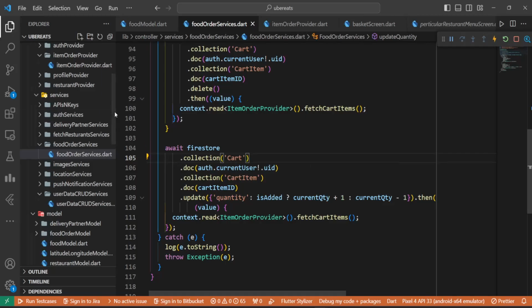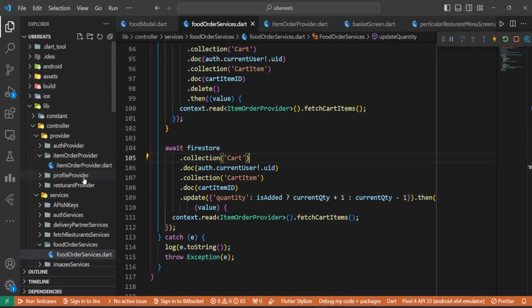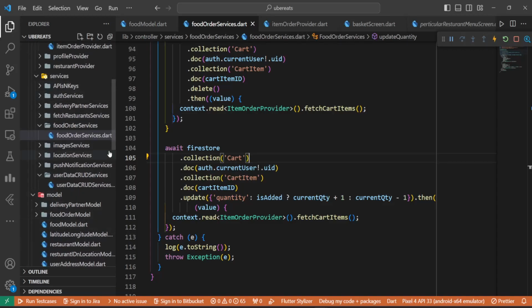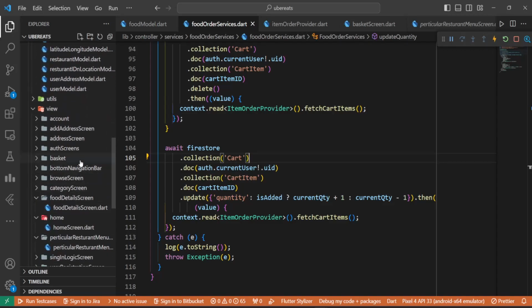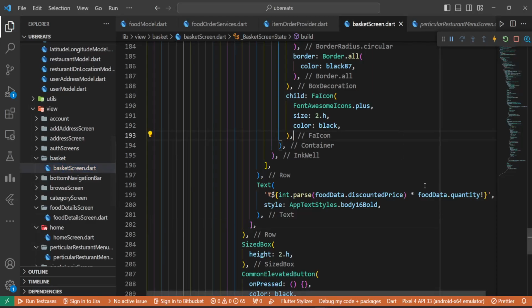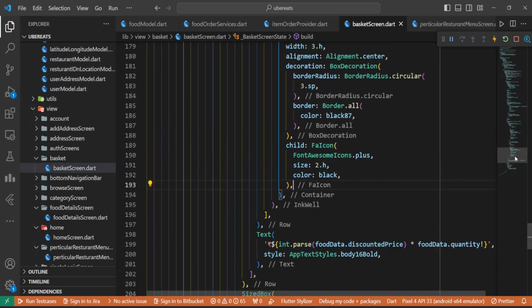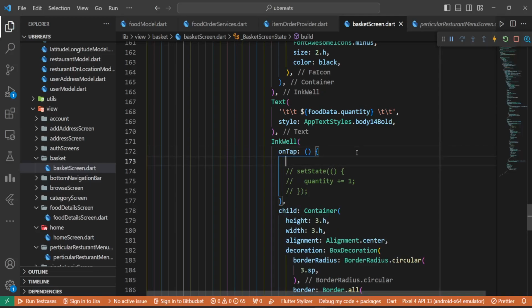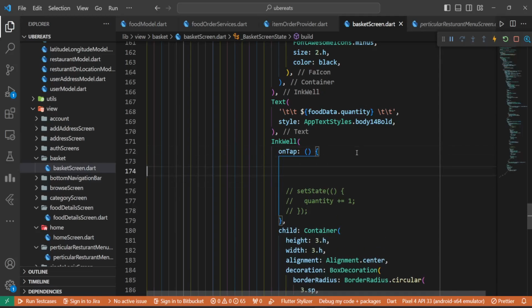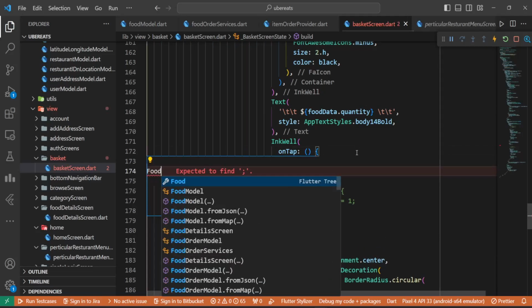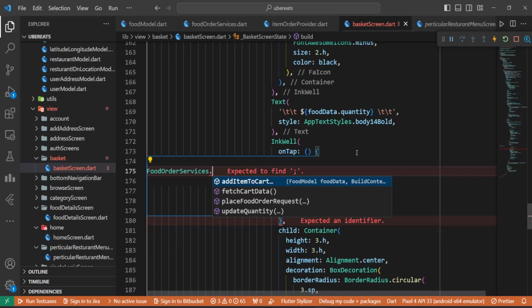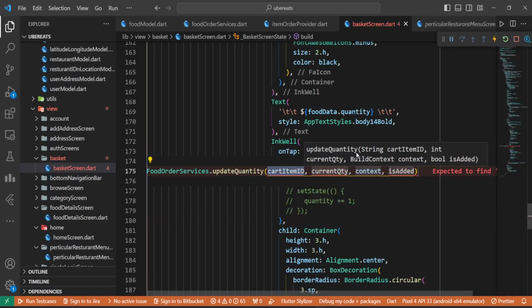and let's go to the basket screen. And here we do have the buttons. Okay, we have this adding up data. So we will go with food order services dot update quantity.